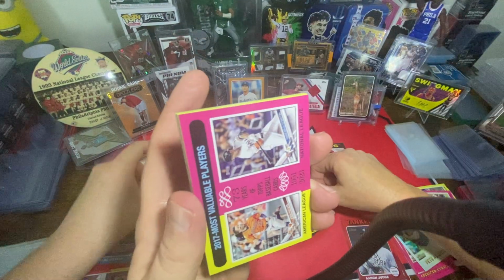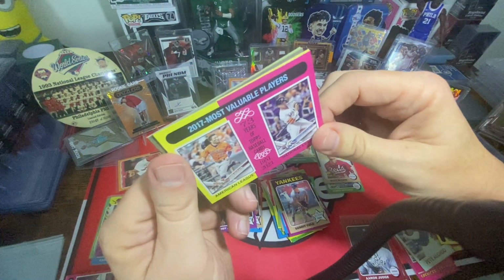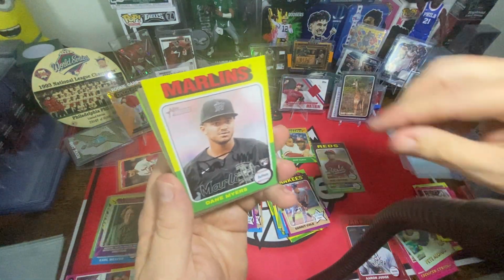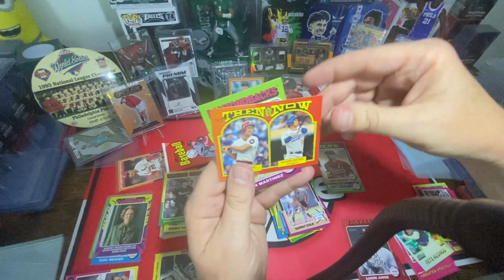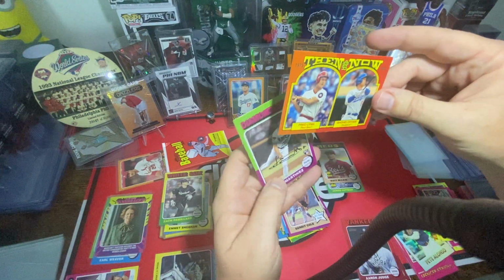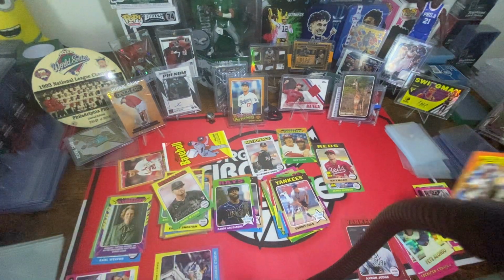Gerrit Cole. Most valuable players 2017. Jose Altuve and Giancarlo Stanton. We got Dane Myers, rookie. And then this is, oh, then and now. Cool. Fred Lynn, Shohei Ohtani. There we go. Nice. Let me see it. Yeah. I'll take this one. I'll see this one.